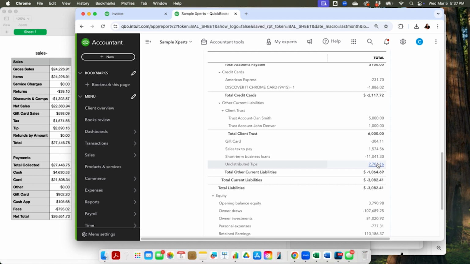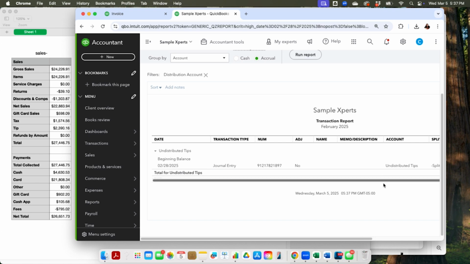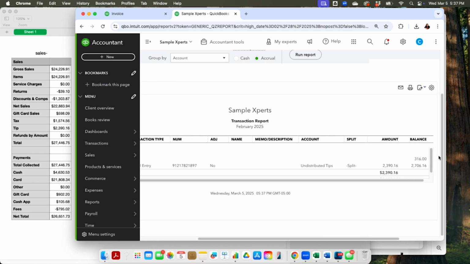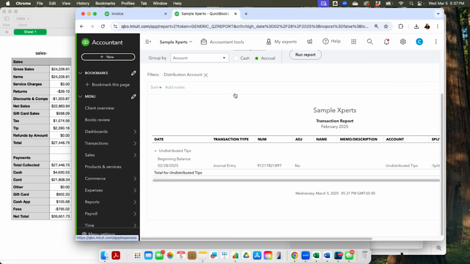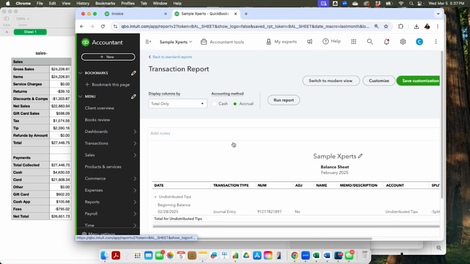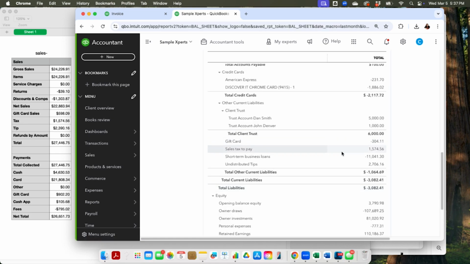And of course, undistributed tips is here. And it should match our number here unless there's more stuff. Yeah, there should be more stuff. So if I click over here, it's going to show my undistributed tips, but there's a beginning balance over here. That's why it's different, okay? And sometimes what you have is a lot more than that. And once again, if you want to check if it's correct, you can send it to Excel, remove any kind of payment to verify if all the additions are adding up to what it is on your Square summary report.